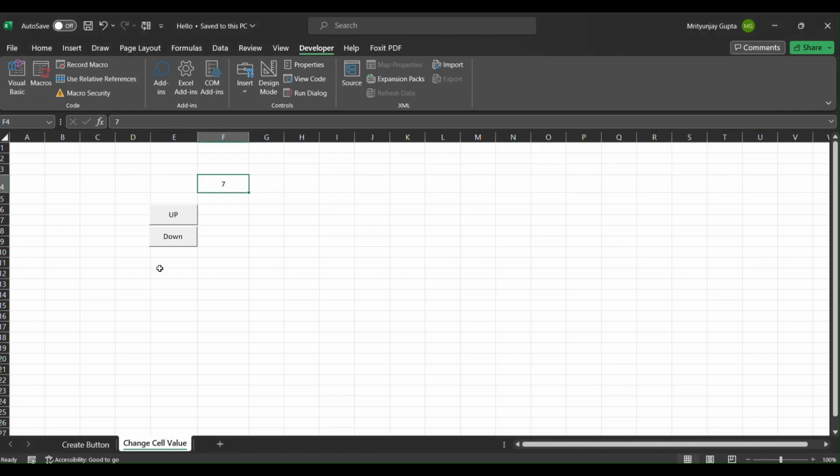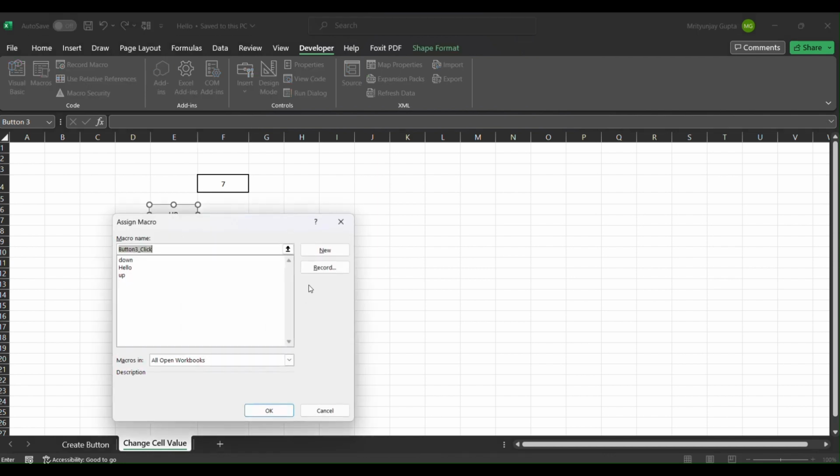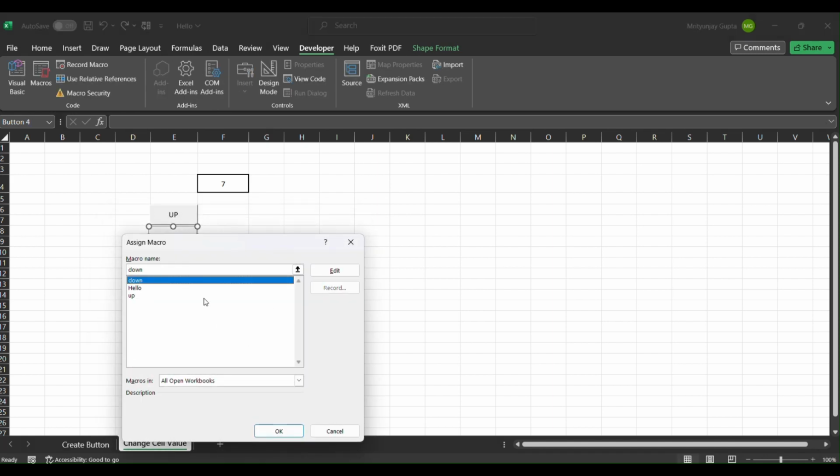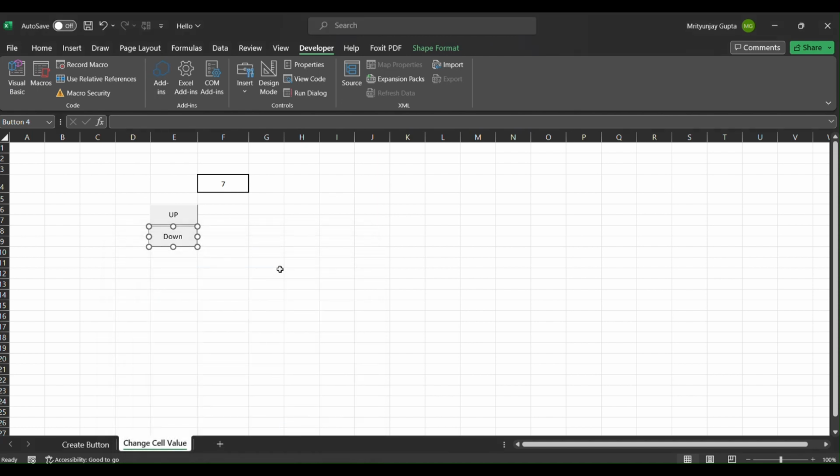Now I will assign it. So how to assign it? You guys know, right? We do this by right clicking on the button and going to assign macro in Excel, and then it gives a list of macros. So I will click assign macro, and it will give the list of the macros, right? So that's available. So we should be familiar with all these names, like hello, this is the first code, and up, and down, just we have created up and down two subroutines. So I will select the up subroutine. I'll select it for up, and for the down same, I will right click and assign the down subroutine. Okay. So it's done.